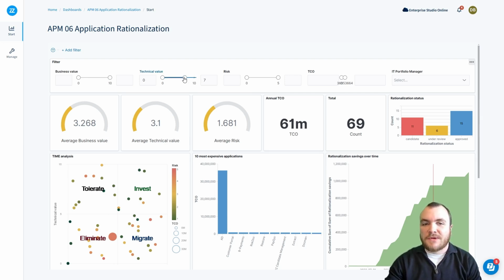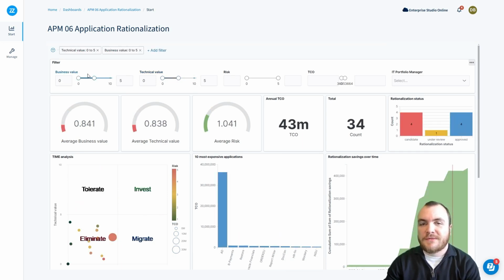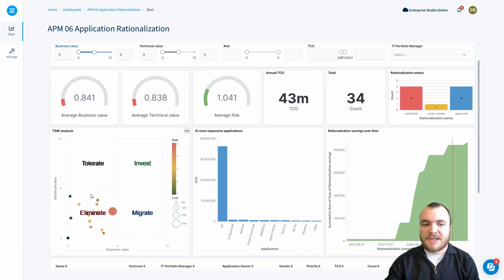So maybe I just want to look at applications in my eliminate section. Well, this is where I would want to filter down the business value to 0 to 5 for both business value and technical value. And you can see down here in the time analysis chart, these are the applications that are to be eliminated, or at least are candidates for elimination.